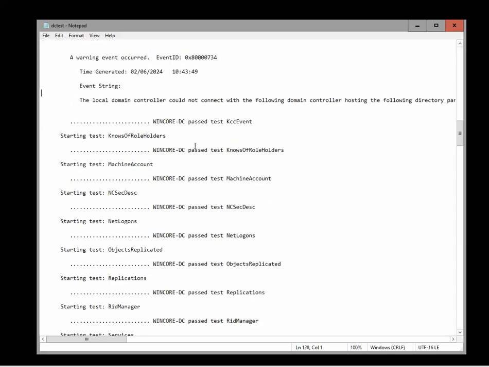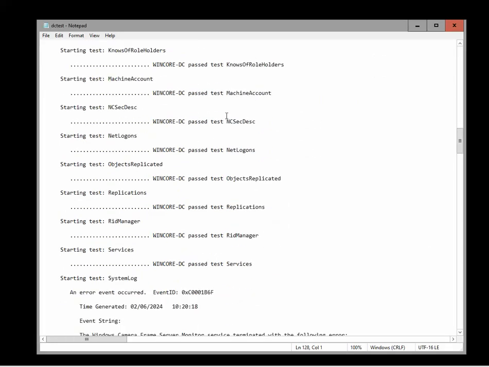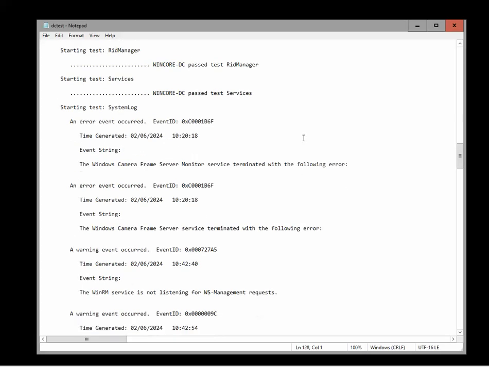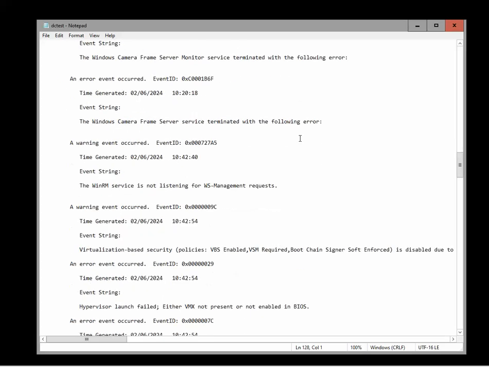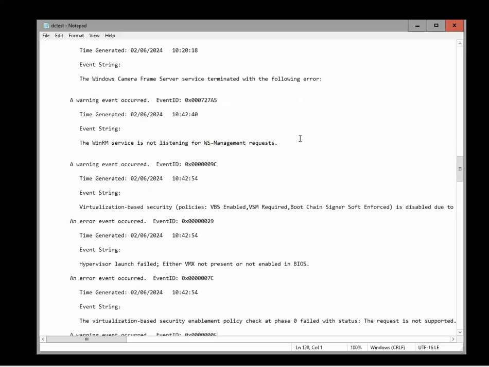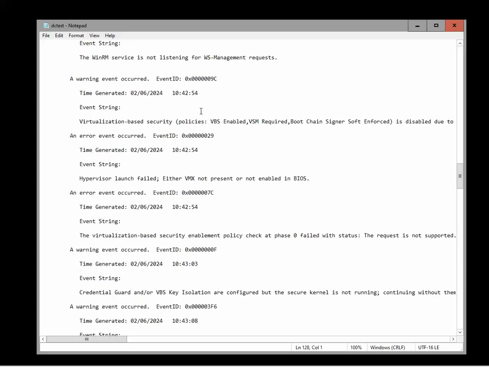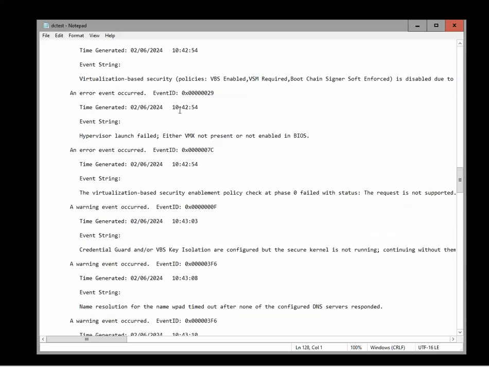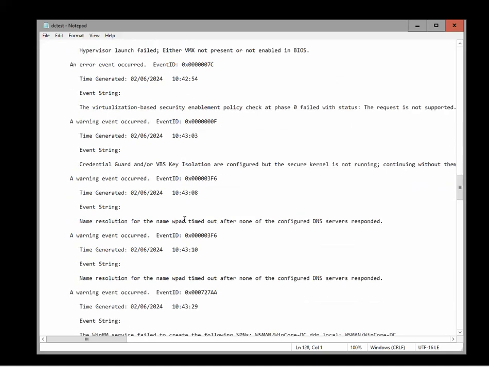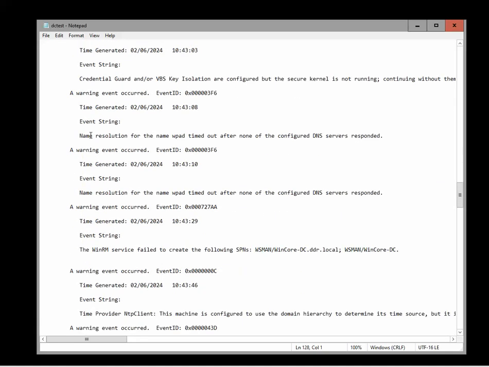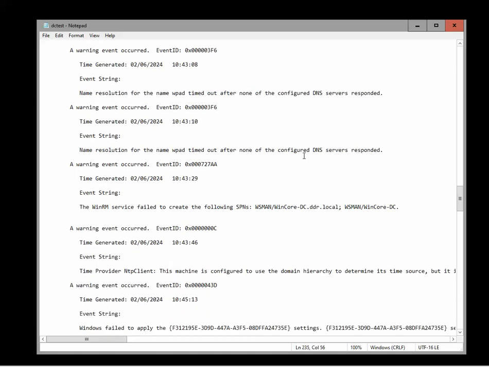Next we got other tests. We got all the tests passed here. Next we got the system log. So what do we have in the system log? When our service is not listening. Virtualization based, okay, Credential Guard. Name resolution, DNS.